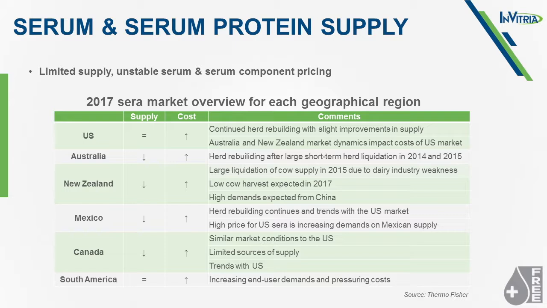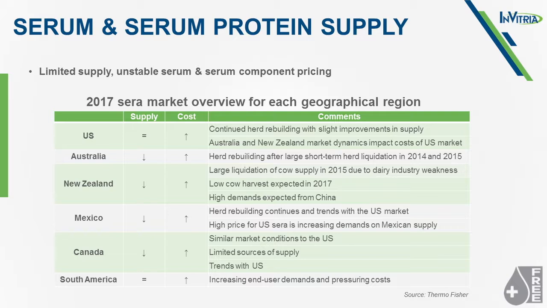Although there's broad adoption of FBS in both academia and industry due to its versatility and ease of use, the removal of FBS in both research and development as well as in the expansion of cells and cell-derived products for therapeutic applications has been recognized as a priority for a couple of different reasons. As you can see from the table presented here, limited supply is a big issue. In New Zealand, Australia, Mexico, and Canada, supply is dropping for a few reasons that are noted in the table.